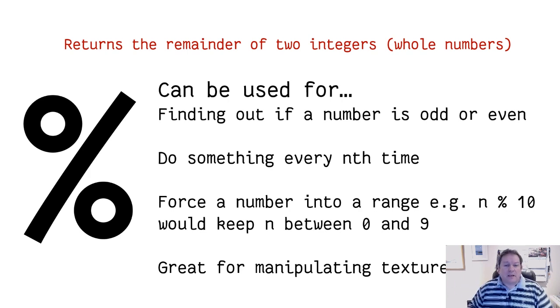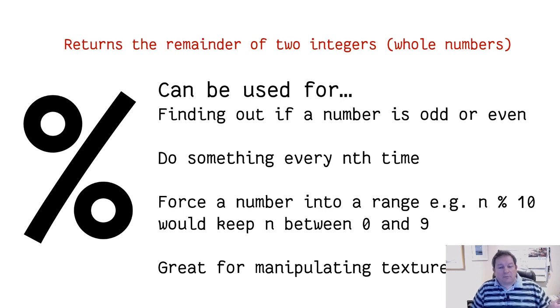If you want to do something every nth time, so let's say, for example, you only want to update something every 5 times. You don't want to tick something every single time you go through the frame. You would have a counter, and then you would do mod n, and if that value is equal to 0, then you would run the thing that you want to run every nth time.